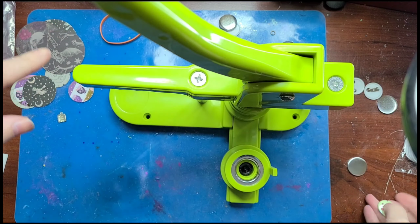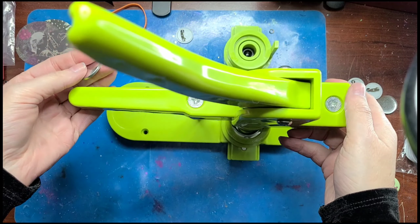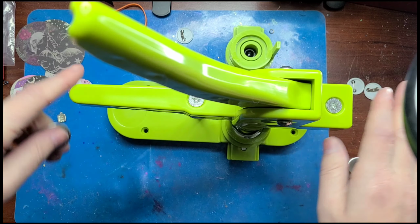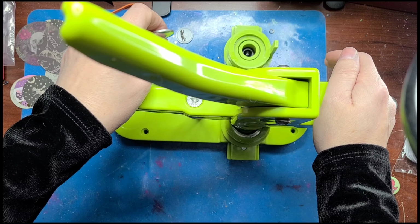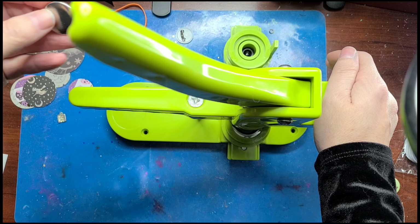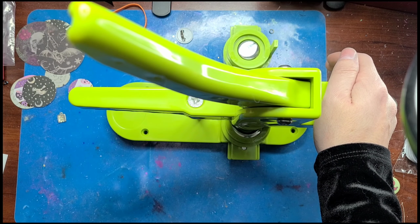Now I'm going to try with my original supplies just to see if this machine does work with all the other ones all over Amazon. The thing is, these are the made in China machines, which are actually in millimeters, which are just a little bit off from the made in America ones, which are straight inches. So even though this is the 1 inch, I believe in millimeters it's, is it 28? Is it 28 and then 32 and then 58? I think that's right. But it's just a fraction off of being exactly 1 inch. So there is a difference if you're buying American supplies versus the Chinese supplies. So you do have to pay attention to that, and it'll tell you in the listing.